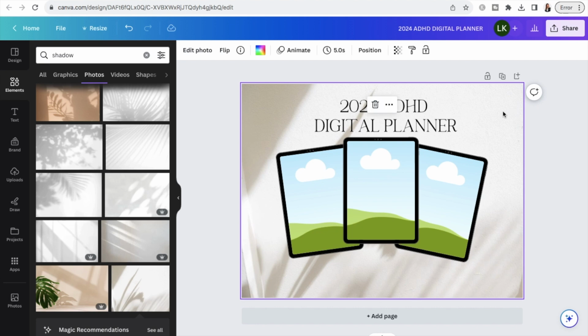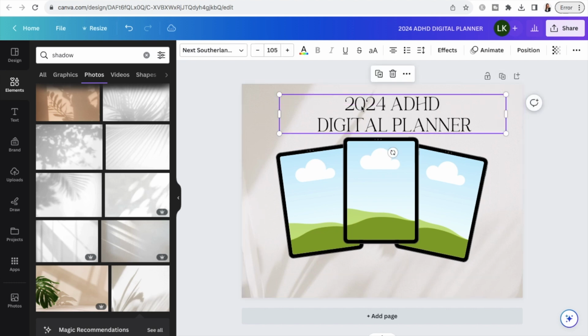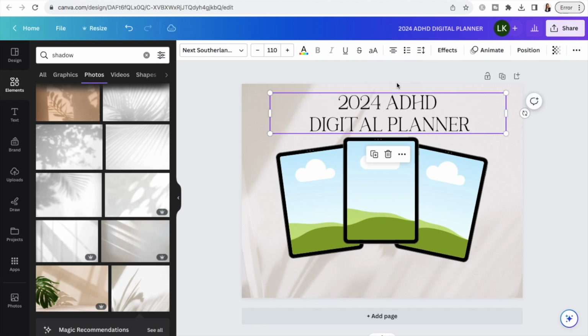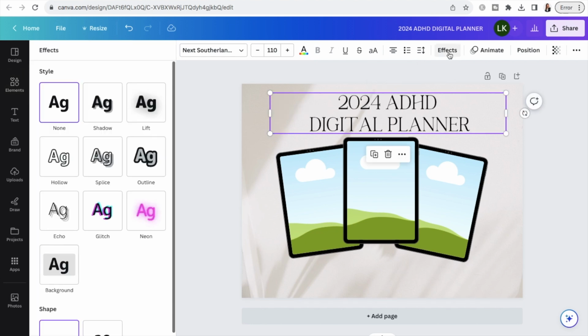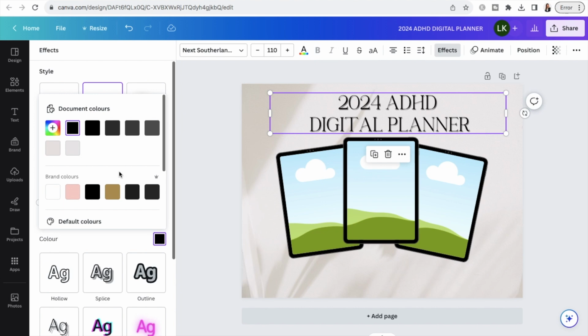Now I don't want that image to be so strong, so I am going to highlight that image by clicking on the background. I'm going to bring the transparency down to about there. Yeah, that will do. That looks pretty good. I'm going to make this a little bit bigger. And I'm going to add an effect to it. I'm going to add a shadow to it because I just really like shadows, if you haven't noticed. And I might make that a little bit lighter.